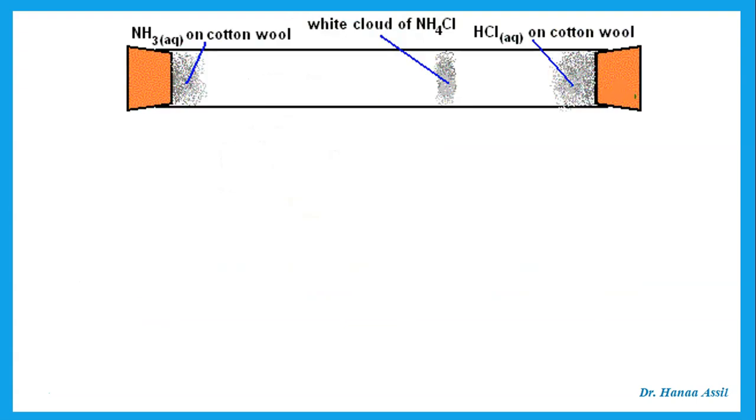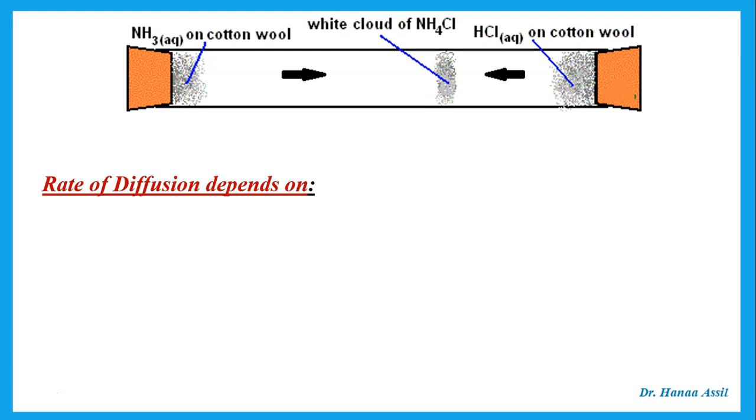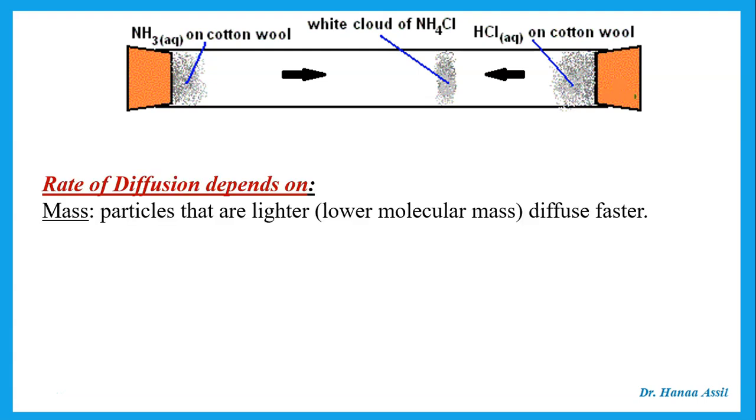Now, which particles move faster, or which particles diffuse faster? We said if we have ammonia particles on one end and HCl particles on the other end, then each of them will move from where there is lots of the ammonia to less, and where there is lots of the HCl to less, and somewhere they're going to meet. So if they're moving at the same rate, they should meet in the middle, but actually they don't, and that is because particles will diffuse faster if they are lighter.